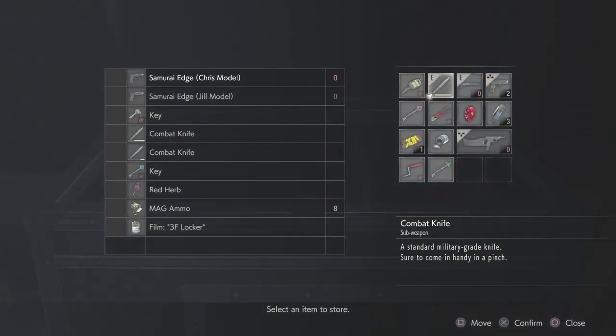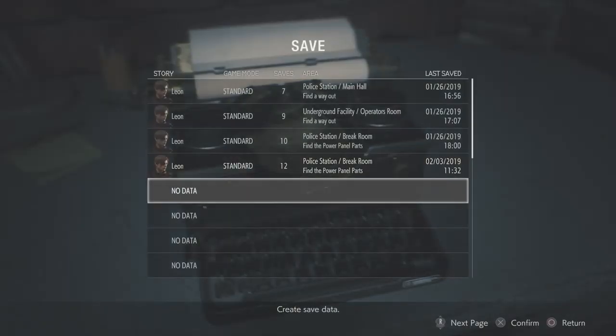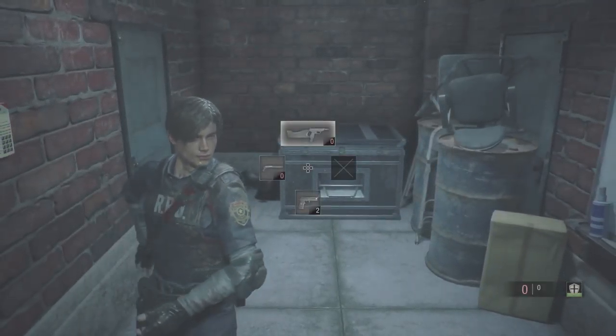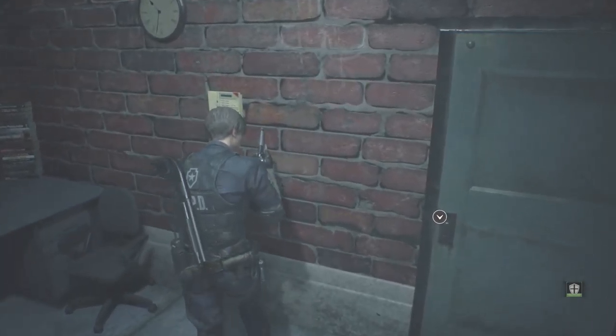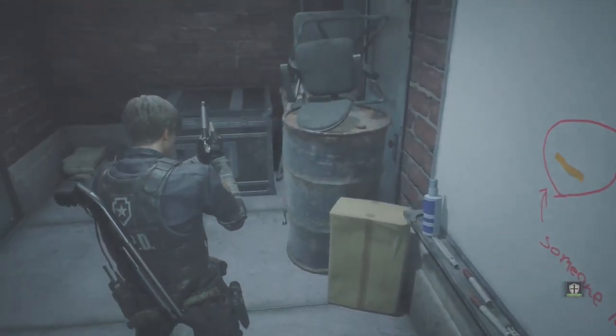All right, I'm going to throw away something here, which I don't need. For God's sake, I need all of them. Okay, I'm going to save it as a new file. Okay, here we go. All right, no bullets. Oh my God, this is going to be really a pain in the ass. Can we make a phone call? Come on, you should be able to make a phone call or radio or something out of here.